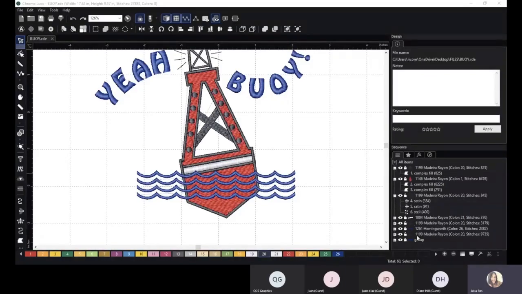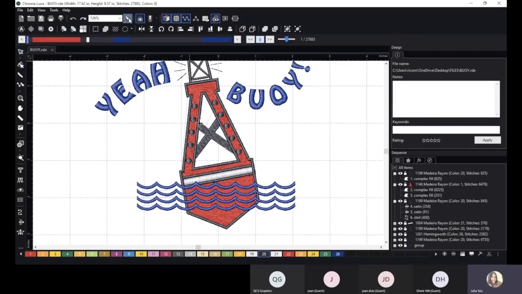If we look at the bottom right sequence panel, or if I actually click on slow redraw, you can see that I have a little bit of black, then I have red, then I have black again, white, black again, red, black. So we're really switching back and forth between the black and the other colors.